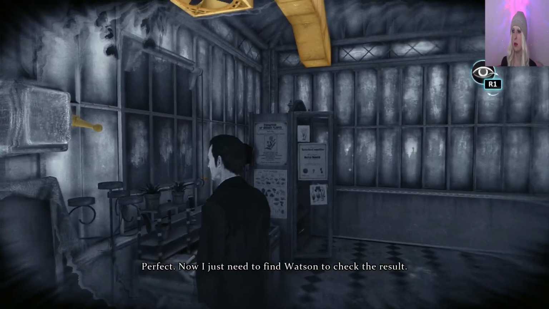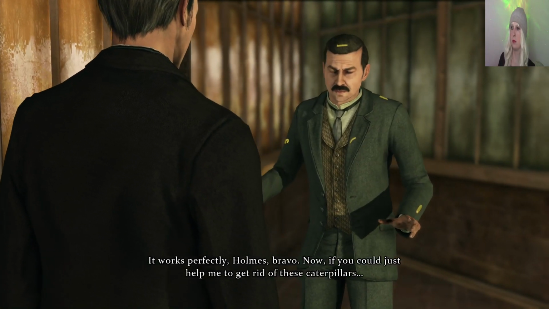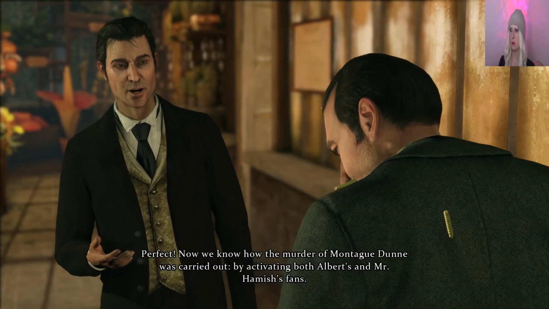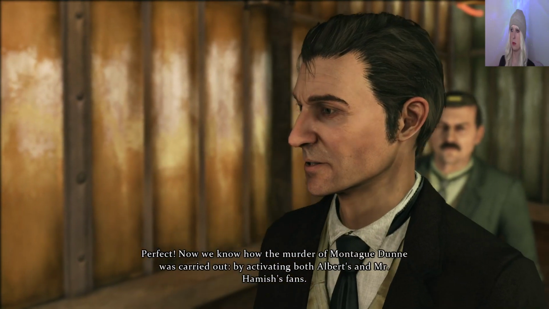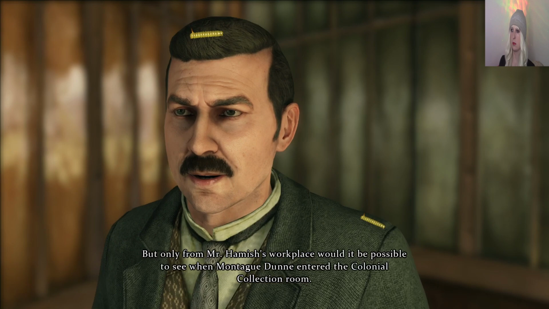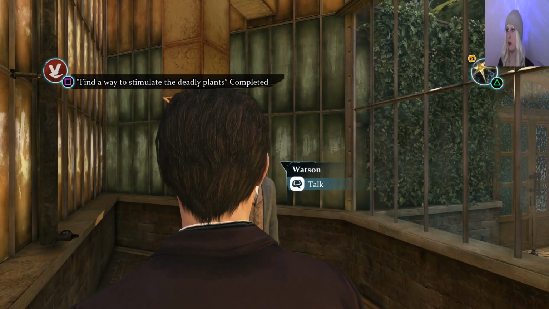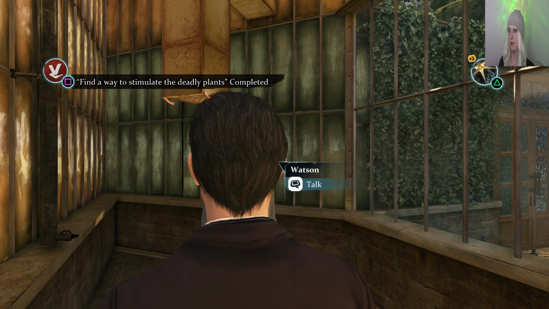Now I just need to find Watson to check the result. Okay, cool. Thank you for not making me run all the way back there. Perfectly, Holmes. Bravo. Now, if you could just help me to get rid of these caterpillars. Perfect. Now we know how the murder of Montague Dunn was carried out, by activating both Albert's and Mr. Hamish's fans. But only from Mr. Hamish's workplace would it be possible to see when Montague Dunn entered the colonial collection room. This is very true.